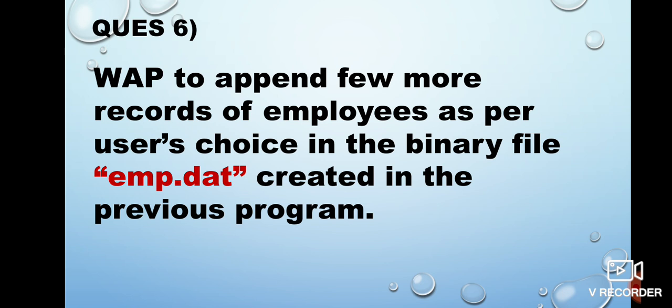So I am considering that this file is already there with me and I have to add more records in this file, not just 3. Again, as per user choice, suppose the user wants to add 2, 3, 4, 5 records, it is up to the user. So we will be asking the user whether they want to add more records or not, and this way we are going to do this program.